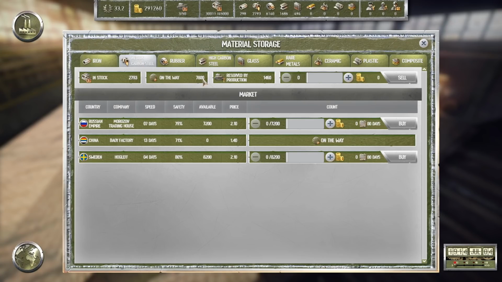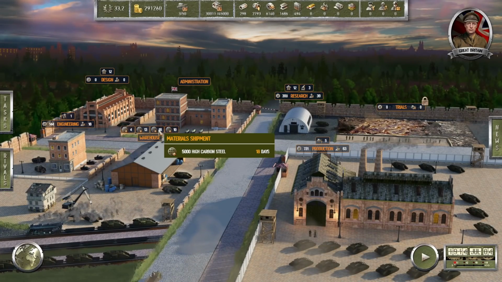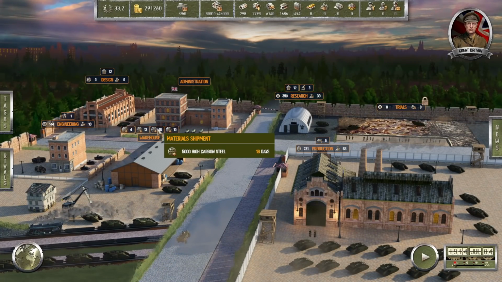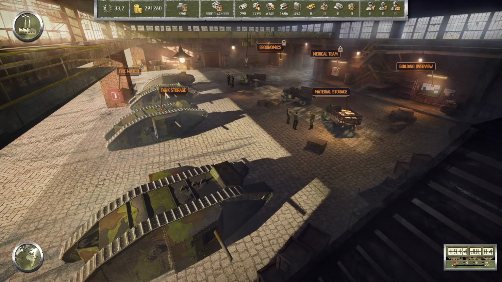So we have, what, 7,800 on the way, but how long is it going to take to get here? Oh my gosh, 13 more days. And the high carbon steel we can't do anything about. That's just going to be purely our limitation. I don't think there's any getting around the high carbon steel.